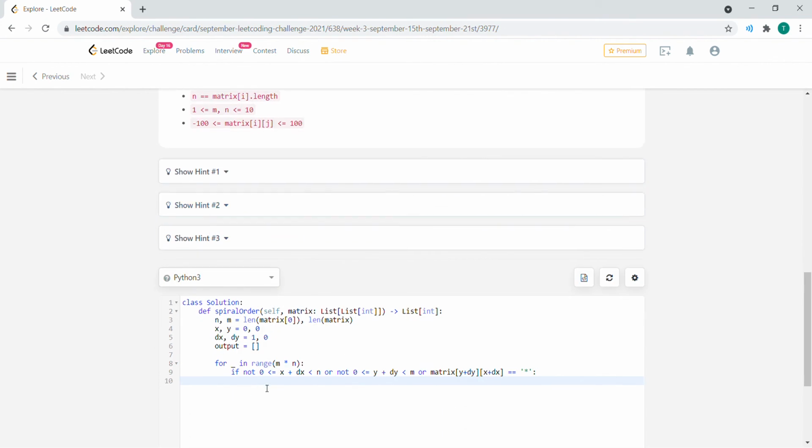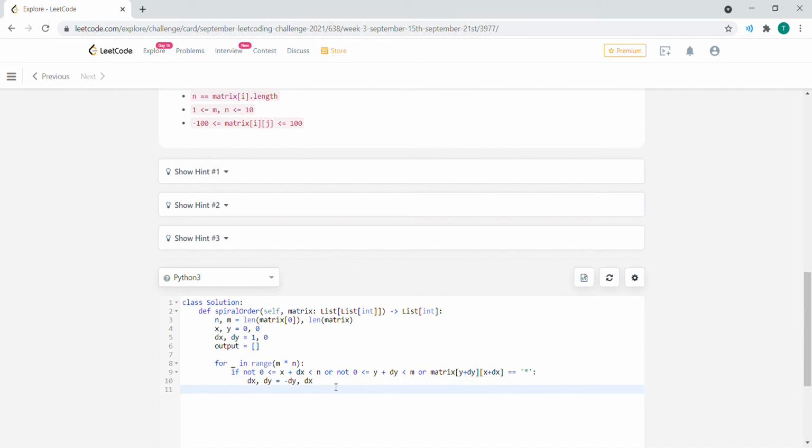So we can use this trick here. We have dy, the changes in y, and dx, the changes in x. What we want to do is the x direction is going to change by negative dy, and we want to change dy to dx. So the changes in x would be changed to negative dy, and the changes in y will be equivalent to the changes in x. And that's how we do a rotation, or advance forward when we have to rotate.